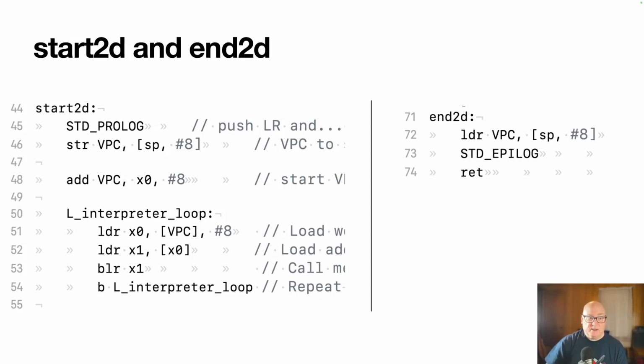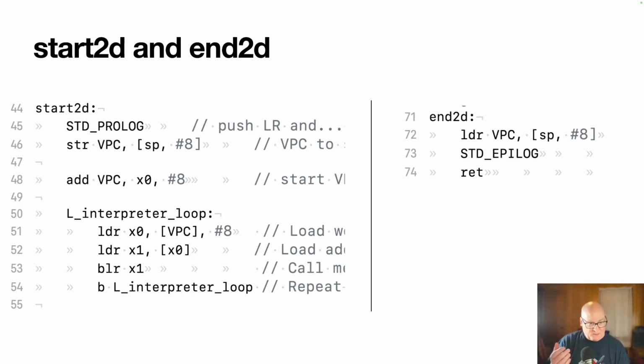Okay, that's that indirect load in 52, and then 53 is BLR, which is branch with link register. So we're saying branch to wherever X1 points to. It's kind of a dynamic branch, or dynamic procedure call, I guess you'd say. And then when it gets back from the procedure call, which could be the add or a plus or times or another secondary, this can be recursive, it jumps back to the top of the interpreter loop. And so it jumps back to line 50, and then repeats the process. So it's just going through.